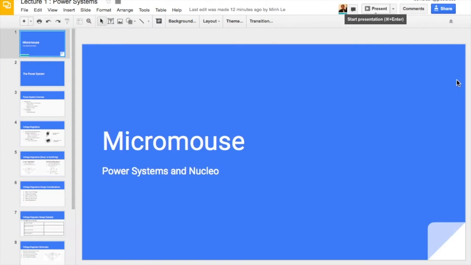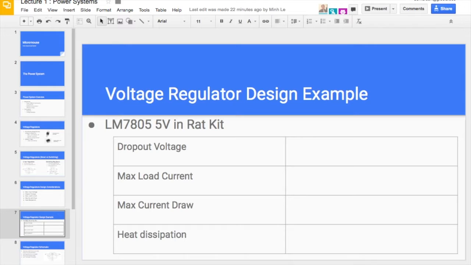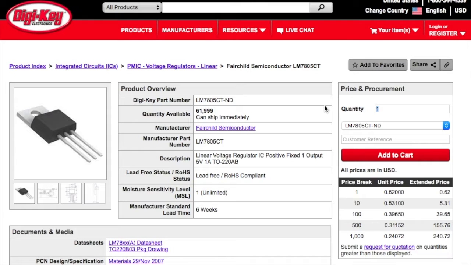Okay. So say he was trying to find out a little bit more about that regulator, right? The LM7805 regulator. First, he would go to the website and look up linear regulators of some sort. He would have certain numbers in mind that he wants to keep, like those consideration factors that we want to consider. Then he would find the part, and then he would look at the data sheet. So I'm just going to download this data sheet.